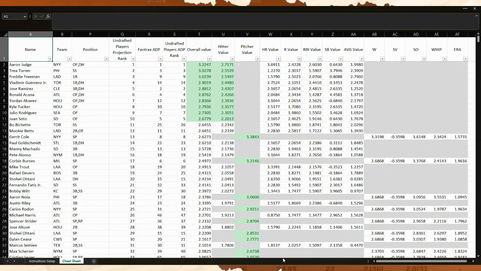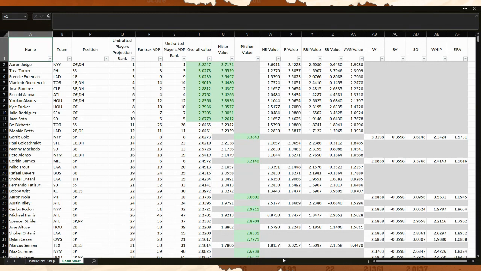And that is, there's a formula in the background that projects these players, gives them like a score based off of the categories that you chose. So if you had OBP and or OPS, it would be slightly different. I left it as average. If you used quality starts instead of wins, it would be slightly different. I left it as wins. So this rank is ranked 1 through however many players are on this board. I think there's over 1,000.